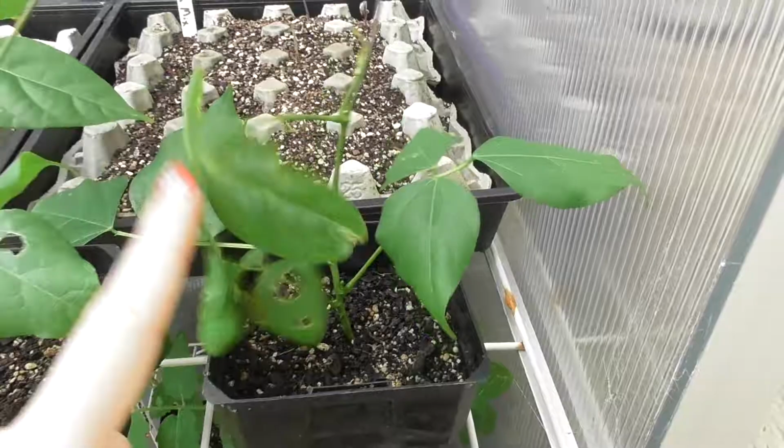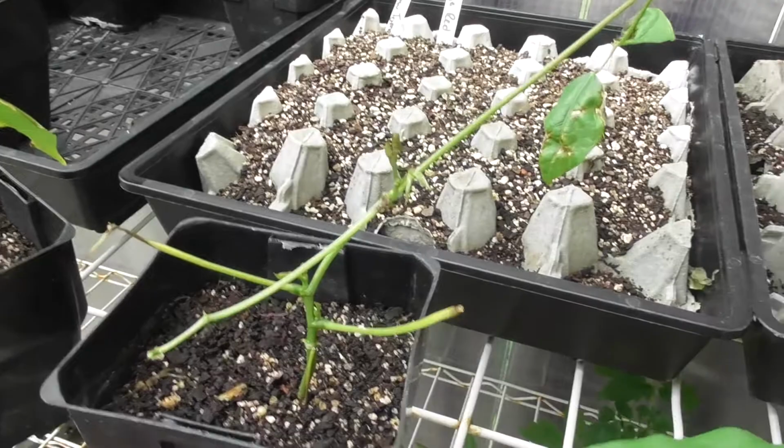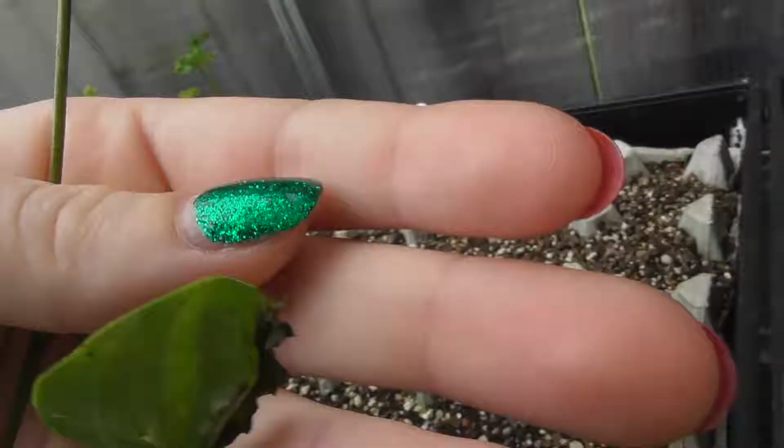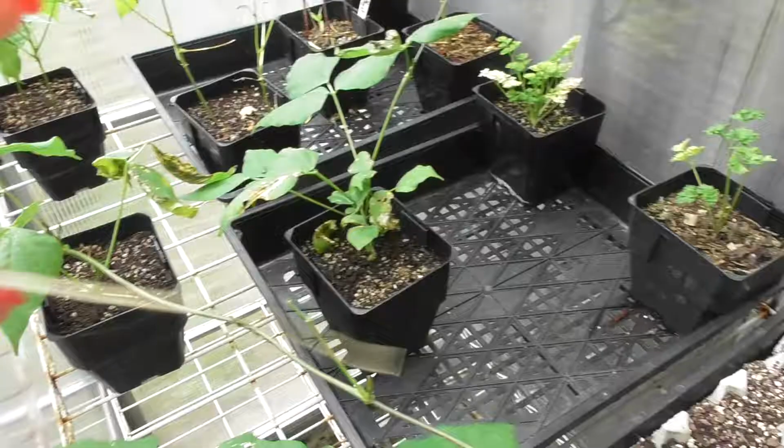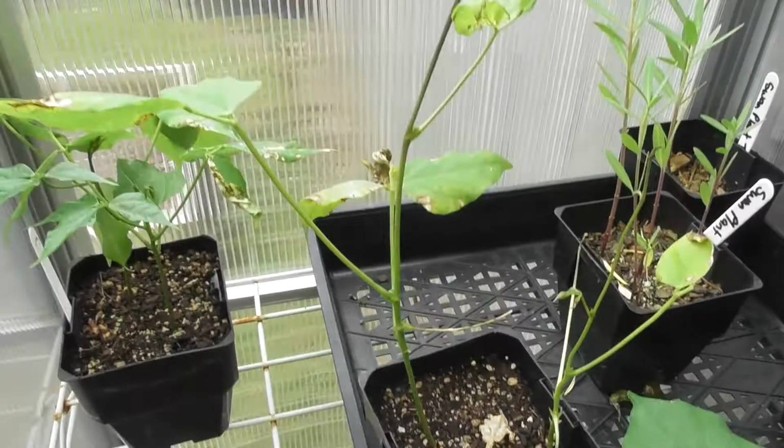I'll show you the damage. This one here and this one here actually did pretty good. They came out mostly pretty well. The leaves didn't get burned and they all came back nicely, so that's good. But this one here, as you can see, all the leaves died. Also the vines that they were growing have basically all shriveled and browned and died. And as you can see, this one is browned as well. This one's got brown leaves, that one's got brown leaves, and that one's got brown leaves. A little bit of a disaster, but we're going to recover from this.